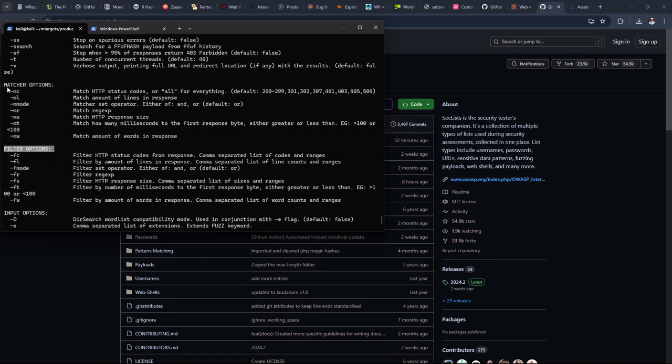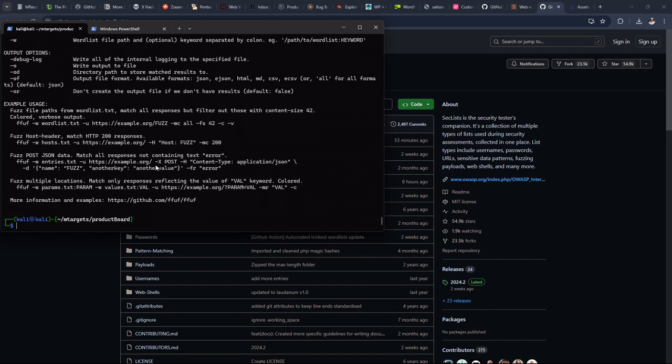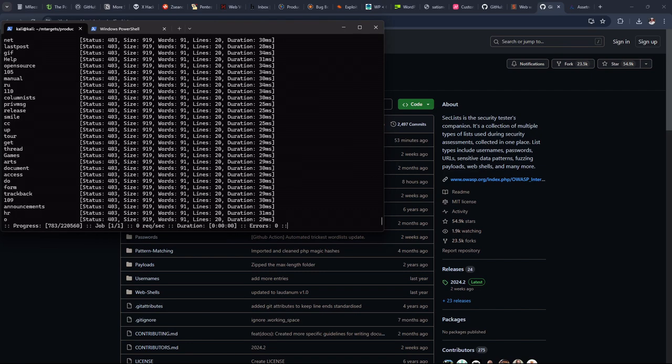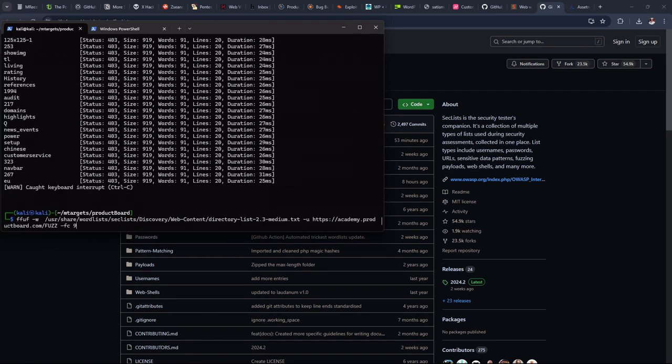the filter option. We are using the match, so the match will match, but the filter option will filter out. So the filter -fc will filter the HTTP status code from the response, while the filter -fs will filter the size. Let's try the filter -fc.